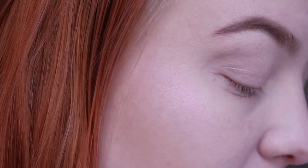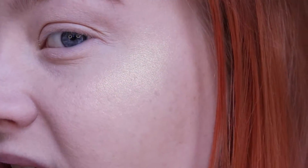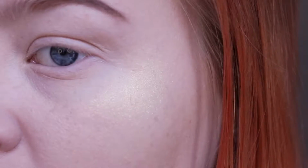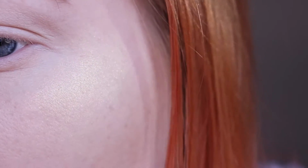And I'd say both the shade Comet Catcher and the shade Solar Sailor are quite similar in formula. They're not really sparkly at all. I will make sure that I show you this one with light straight onto it. As you can see, it's a tiny bit sparkly, but nothing crazy in my opinion. I just feel like it gives a very nice yellowy gold shine.